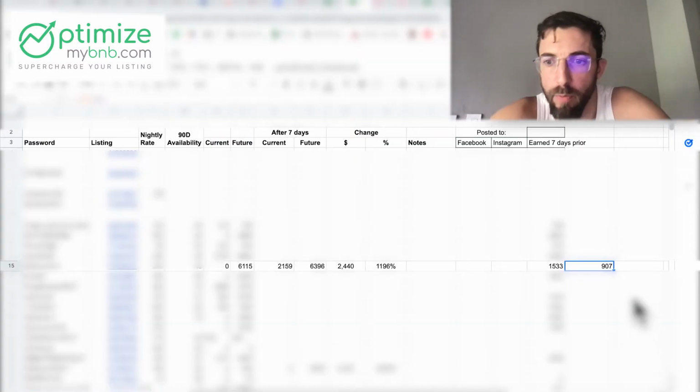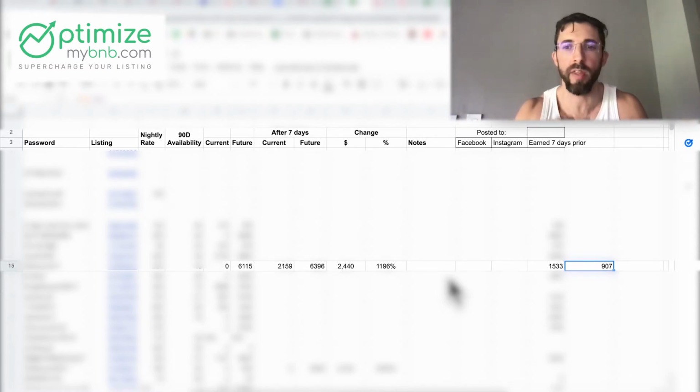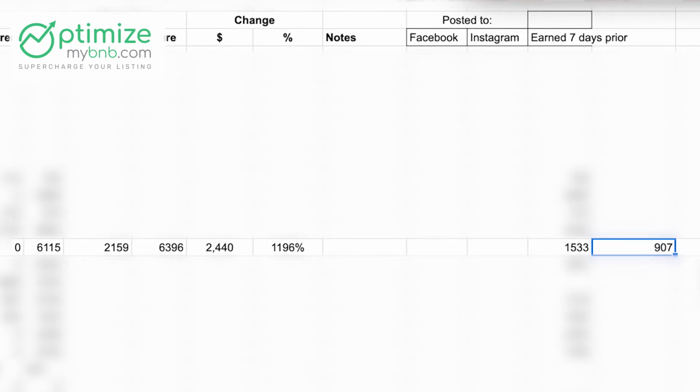All right, so let's move back here. I hope that all makes sense. So this is what I do with every optimization I do. I come in 7 days after, I measure the revenue before, I come in 7 days after. I also look at the listing and make sure everything is still optimized and looking well. And then I measure this number. And when I see it like this, I'm very happy. It means my work is successful. It means I'm doing good work. It means I've made the host money. At least that's how I see it.